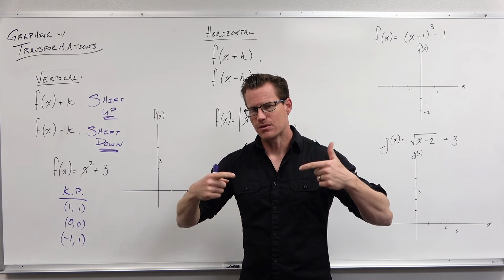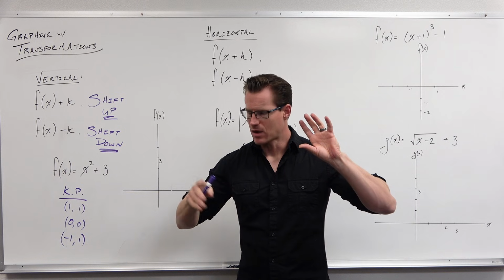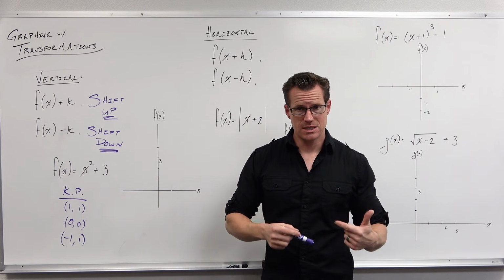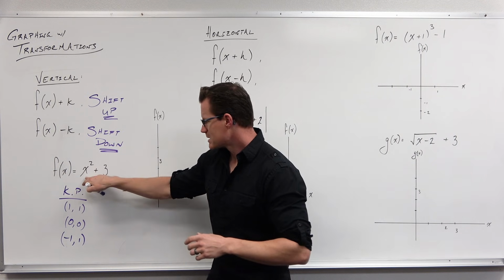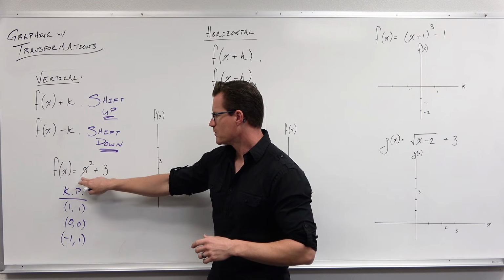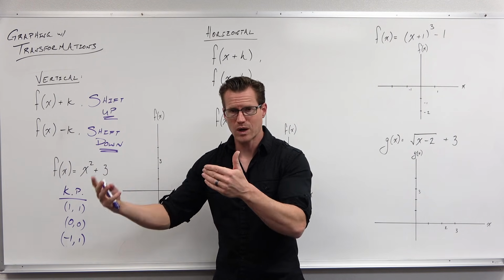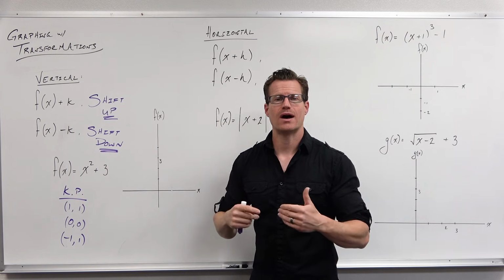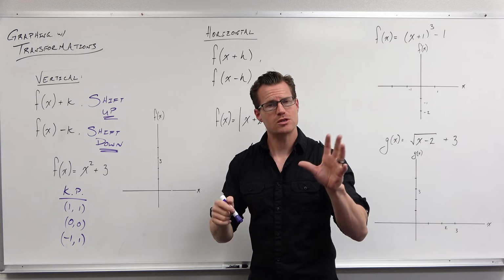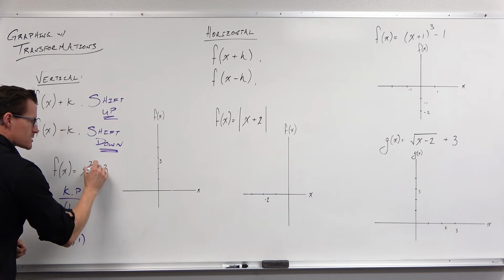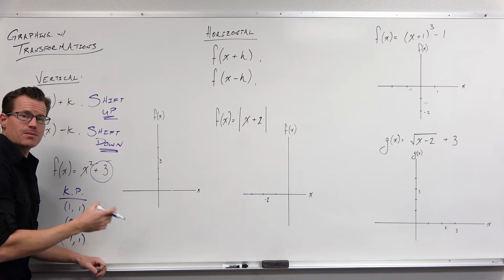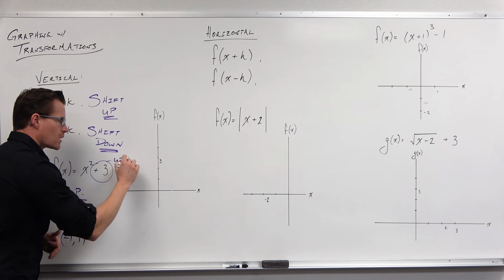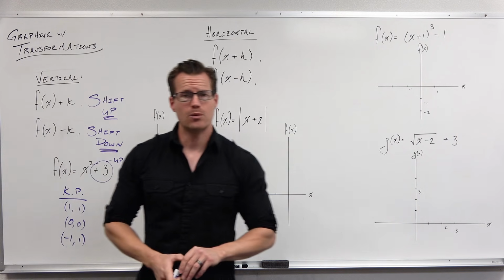Now that we have the basic graph shape in our heads, we know it's a parabola, we know what our key points are, we're going to look at what the plus 3 does. So we think, okay, this is a parabola, and this says take the output values. So you plugged in a number, right? You squared it, that's an output value, and now add 3 to it. Adding 3 to the output value is going to be a shift up 3. So I'm going to circle that. This plus 3 means I would take my original basic graph shape, my parabola, and I would shift every one of those output values up.